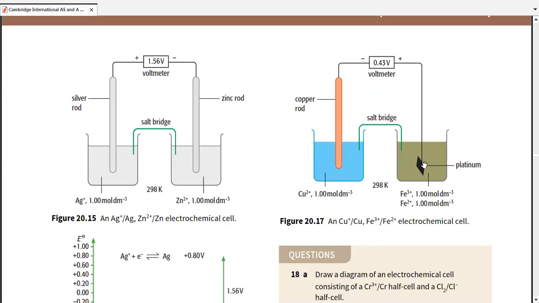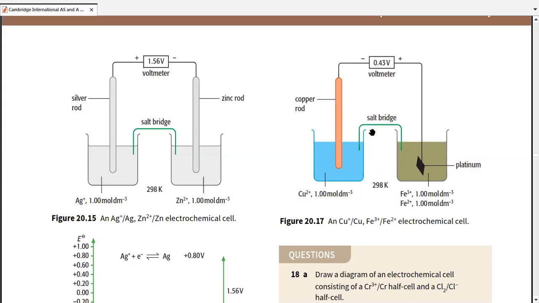That is metallic conductivity, something we explained back in IGCSE. In metallic conductivity, the charged particles that move from one point to another, because of which it is called a conductor and electric current can pass, are electrons. In case of these solutions, the solutions are connected by an inverted U-shaped salt bridge. In the salt bridge, the electrons do not go from one solution to another, but ions do. So this is electrolytic conductivity, in which ions show the movement.